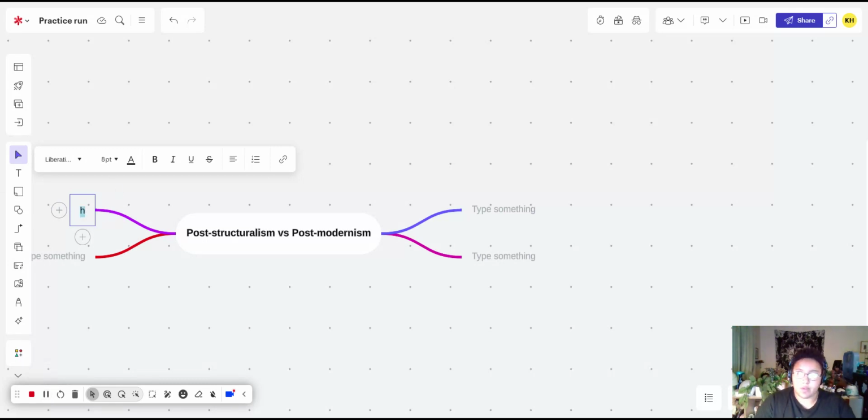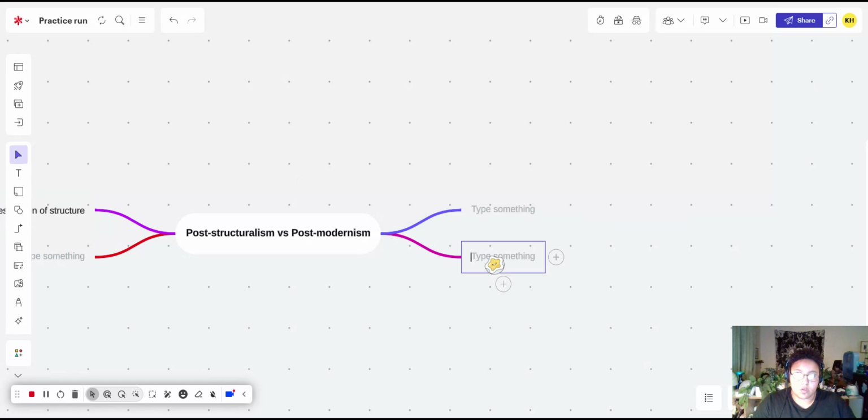So if I were a student, I want to jot down some of my thoughts, I could go like this. Postmodernism is complete destruction of structure. I'll type something over here.